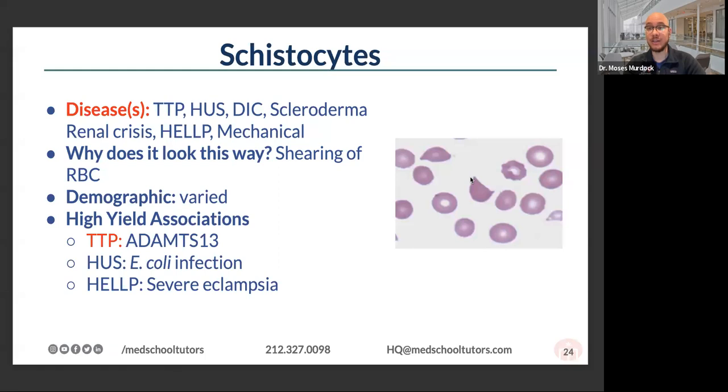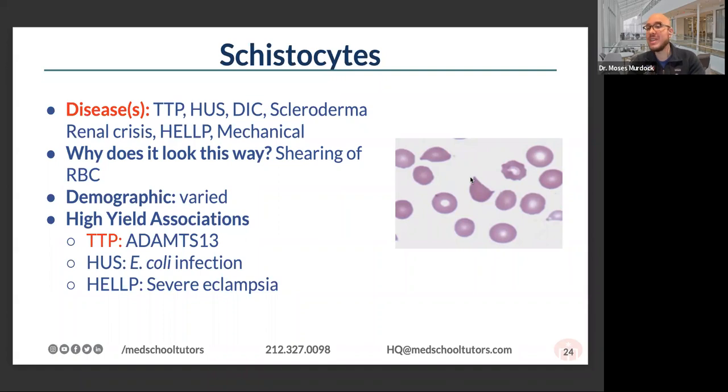Here's another high yield tip. Once you arrive at a diagnosis of microangiopathic hemolytic anemia, you might think your job is done. But as this slide shows, that's the beginning of the journey, right? Because you need to figure out which one of these diseases it is. And one common branching point that you need to establish for the vignette is whether you're dealing with DIC or TTP. And remember that DIC has derangements in your coag panel. So that's your PT, your PTT, and your INR. Whereas in TTP, you tend not to see those coagulopathies.